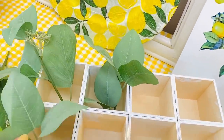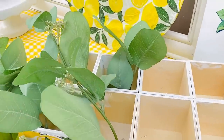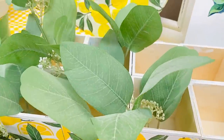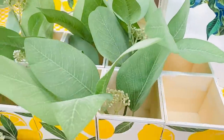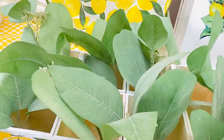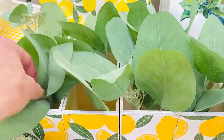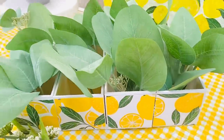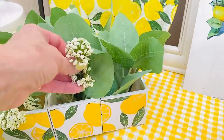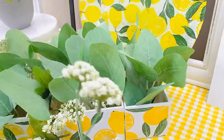Now, I'm taking a stem of greenery from Walmart and then this stem of little white flowers from Walmart. I think they're $3 and you get a lot on them and they look really nice. And so I detached all of the little stems off of there, and I'm just popping them directly into this little box. I didn't want to hot glue anything. I didn't have floral foam with this, so I just cut them short enough to where you could just pop them right in, and hey, it worked perfectly.